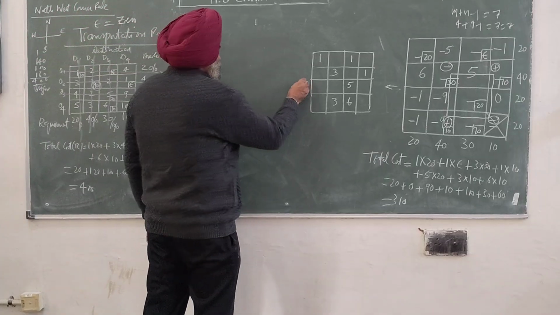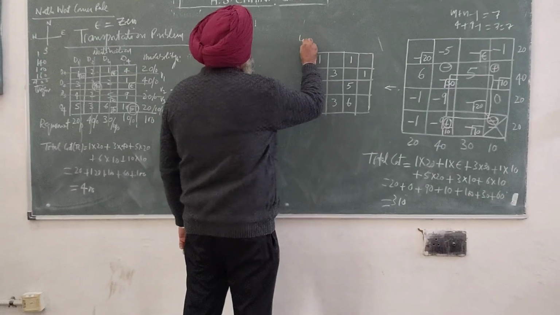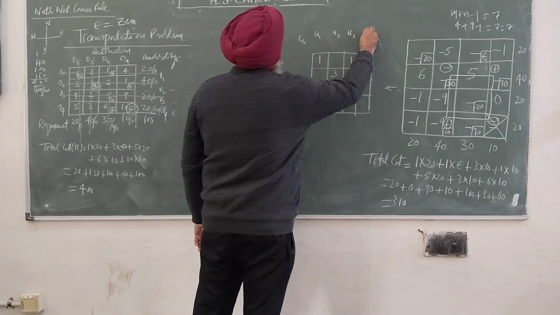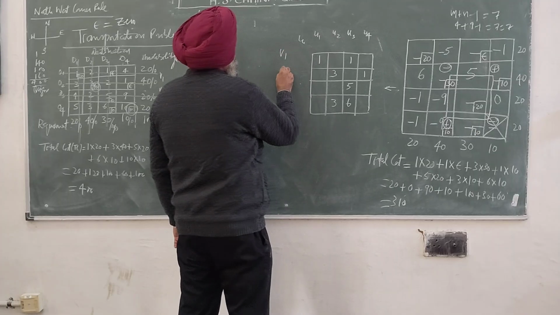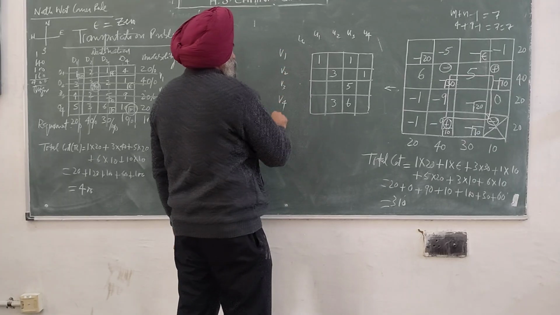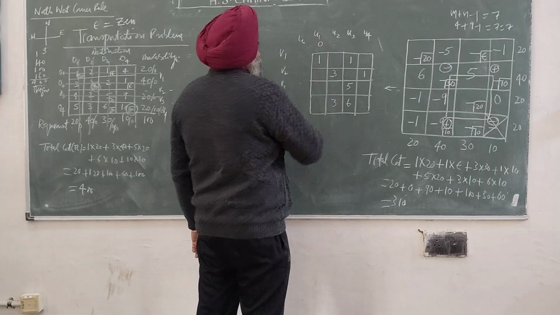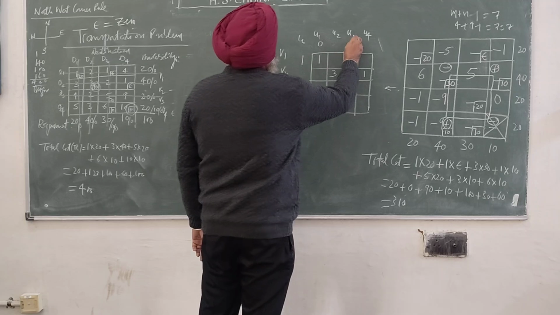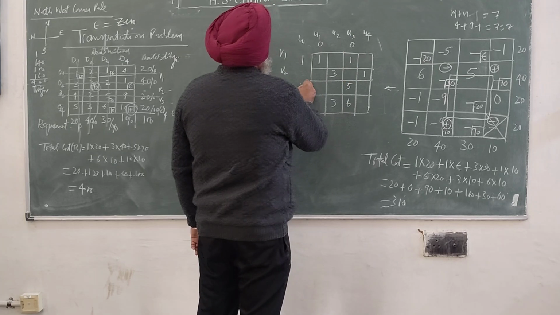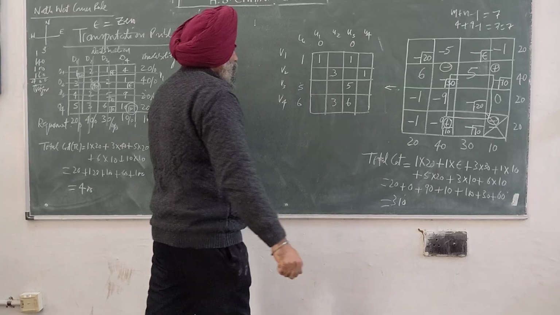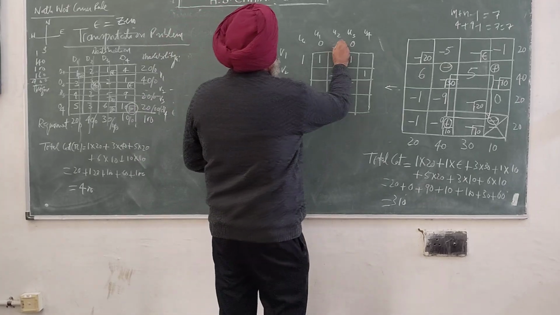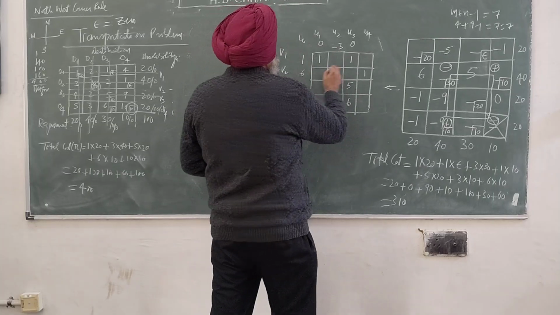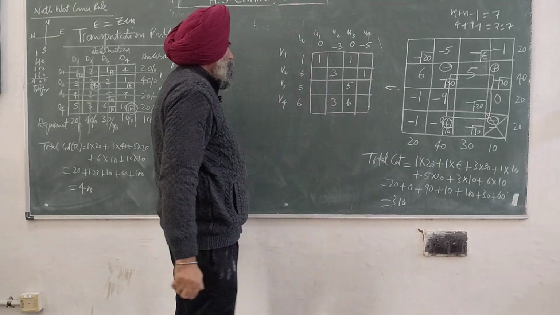Now let us go to the UiVj matrix. The UiVj matrix has U1, U2, U3, U4 and V1, V2, V3, V4. Again give a 0 anywhere. If I give a 0 here, this has been explained in the previous step. This is 1 plus 0. Again 0 here, here it is 5, here it is 6. Clear? So here it is minus 3, and here it is 6, here it is minus 4. Is it okay so far?